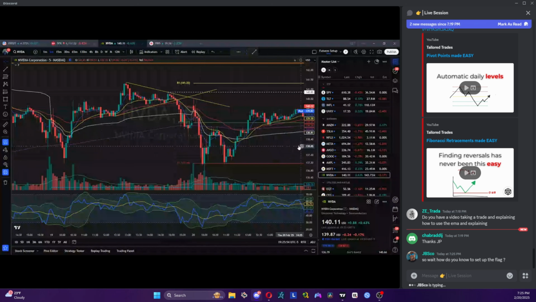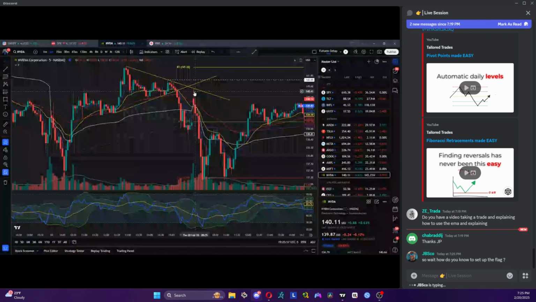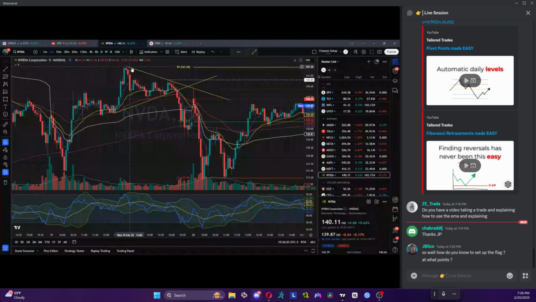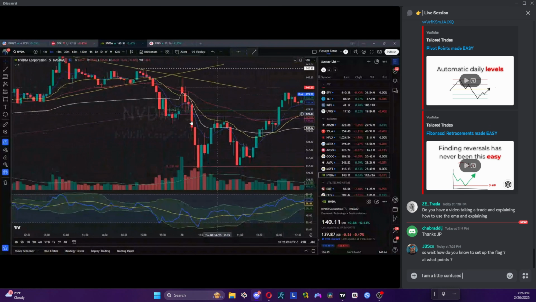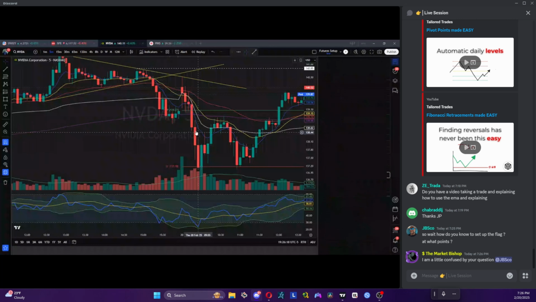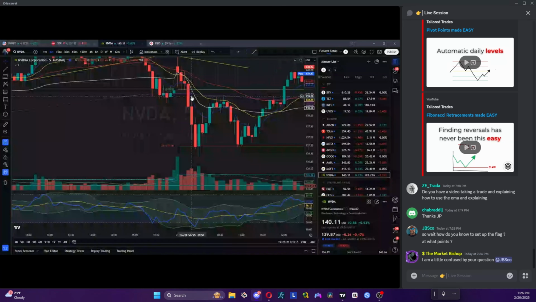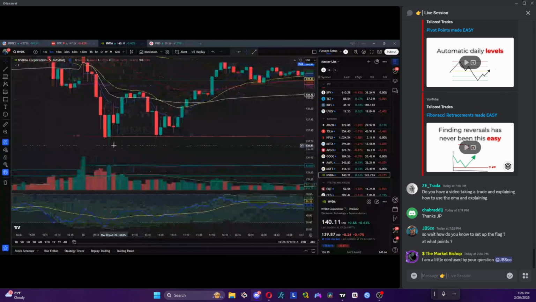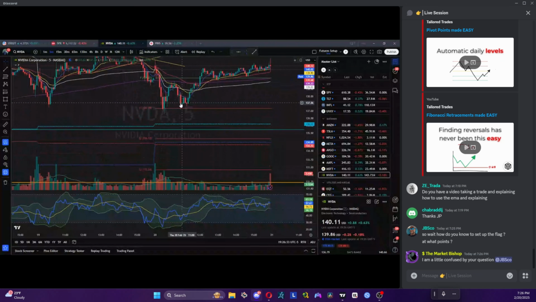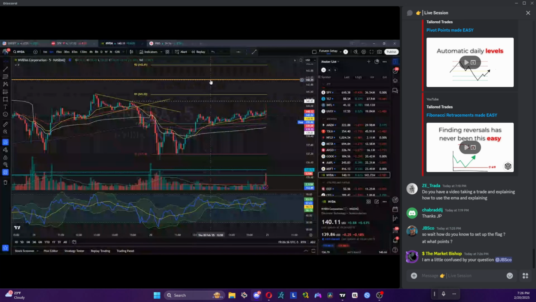Notice how, once again, even when it bounced, this is another day, right? But let's assume that this is just a continuation of the same trade. Even when it bounced, what do you have? You rejected the trend line, and you had a continuation to the downside. Notice how the EMAs never crossed over to confirm that there was an EMA changing of the guard. On the contrary, it just kept going further down, and then you got more confirmation that there was going to be more pain because the 8 crossed the 200, and boom, went straight to S1, which I've always been an advocate of saying the following. Pivot points work, especially on intraday if you're day trading and on swing trades on the weekly.